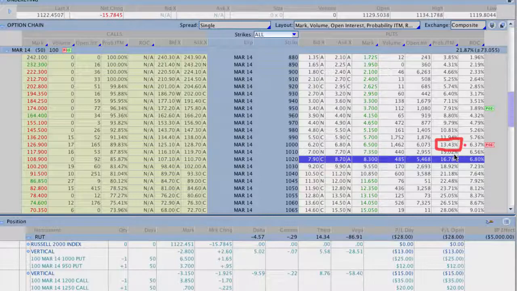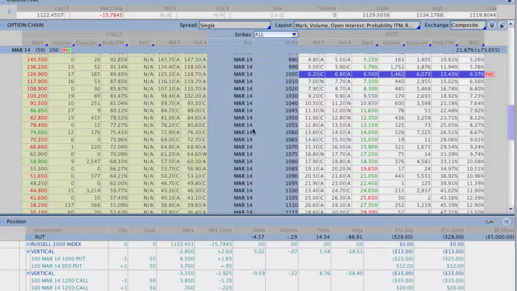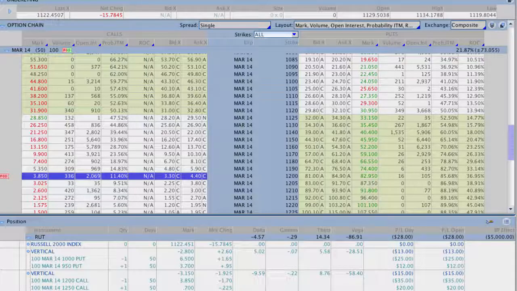13.43%. So we're trading about 10 to 15% probability on one side of the trade. And then what we did is we went back up to the call side and looked for that same probability on our first strike. So our first strike here was 1,000, and we looked for the call side to be around that same type of probability. And you'll notice that on the call side, the first strike is 1,200, and we're trading about the 12 to 15% probability range. So what that means is that if we add these two probabilities together, we get about 30%, give or take, depending on when you entered the orders. We get about 30% probability that we're going to lose on this trade, or about a 70% chance of success.